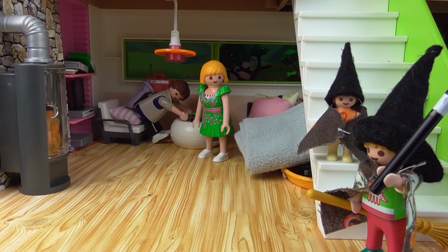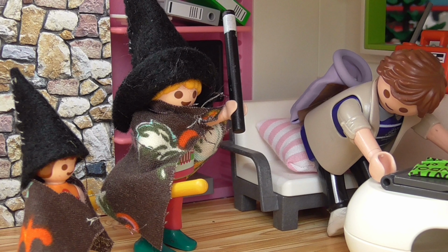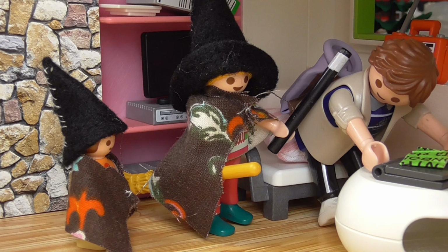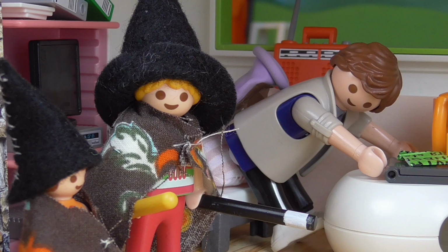Hello, who do we have here? I'm going to try and magic away Daddy's back curse. Yeah, good one. Hocus pocus, sticky snail slime, Daddy's back will be better in no time. Ta-da! Ow, don't hit me on my back. Oh, sorry. I'm afraid my spell didn't work. What are we going to do with Daddy now then? Hocus pocus, snakes alive. Make the doctor now arrive.